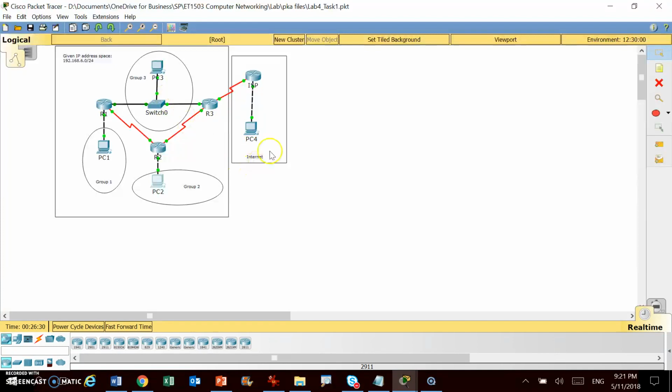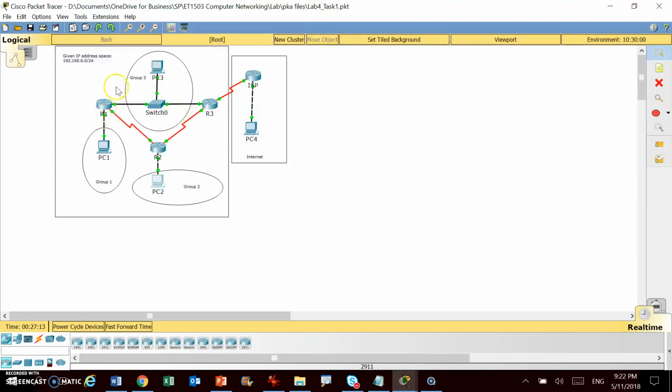Okay, what we are left with is only the internet. If you remember, the internet contains millions of networks, and the ISP will not share the IP addresses of those networks with you. The ISP basically doesn't send routing updates to you, and you don't send routing updates to the ISP. So how you communicate with the ISP is normally using a default route or static route. In this case, we shall use a default route for our internal network to go to the ISP, and we shall use a static route for the ISP to connect to your internal network.